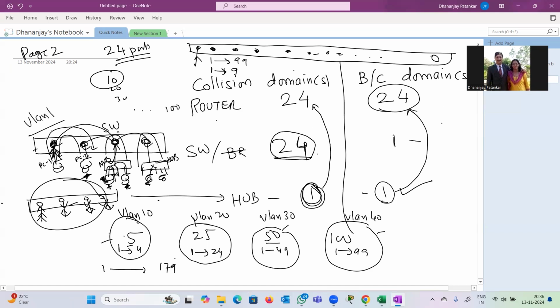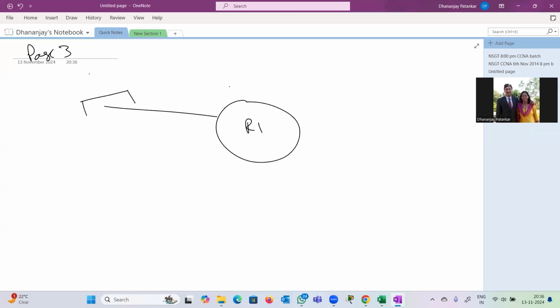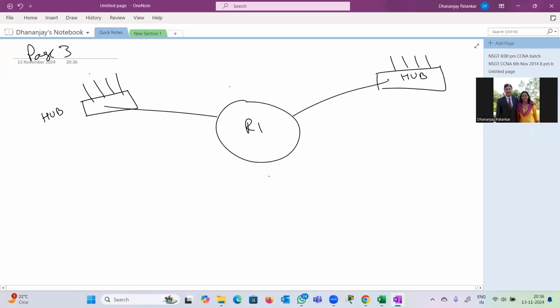I don't know whether I showed you this on day one or not, so I'll add a page. This is page number 3. Look at this. This is a router. I've got a gigabit port here, but I am connecting a hub here, and I've got multiple end users here. This is gigabit 0/0/1 port. I again have a hub connected here and multiple users here. I again have a gigabit 0/0/1 port, and instead of a switch, I am using an old hub.